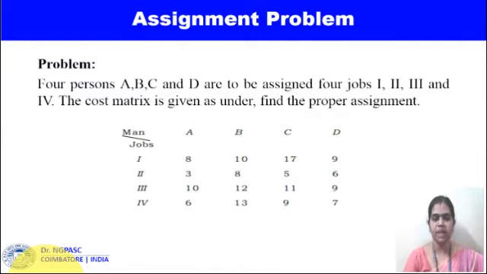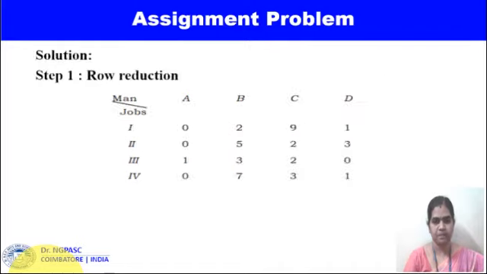Find the minimum element in the first row. Subtract that minimum element throughout the first row. Now find the minimum element in the second row. Subtract that element throughout. Again in the third row find the minimum element. Fourth row minimum element. Likewise, we should find the minimum element in each and every row and subtract it from all the corresponding rows. That matrix is called the row reduction matrix. Now this matrix is going to be considered for further calculations.